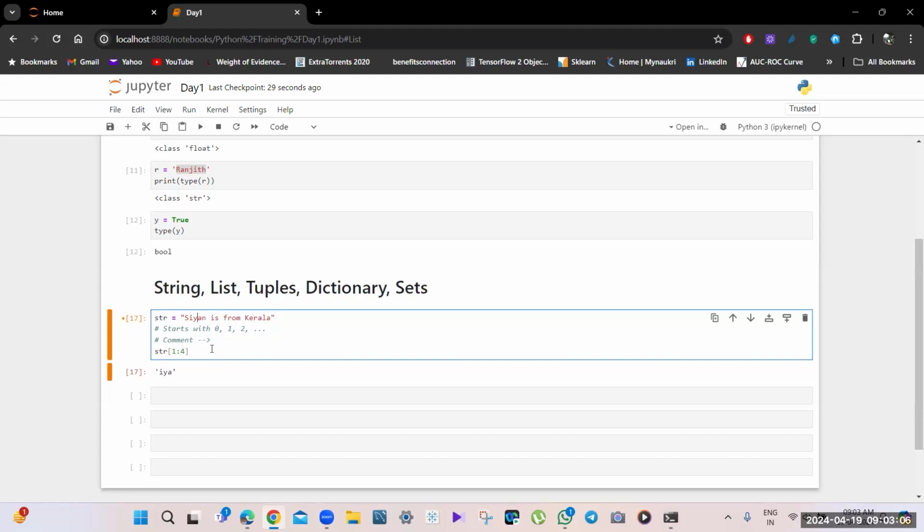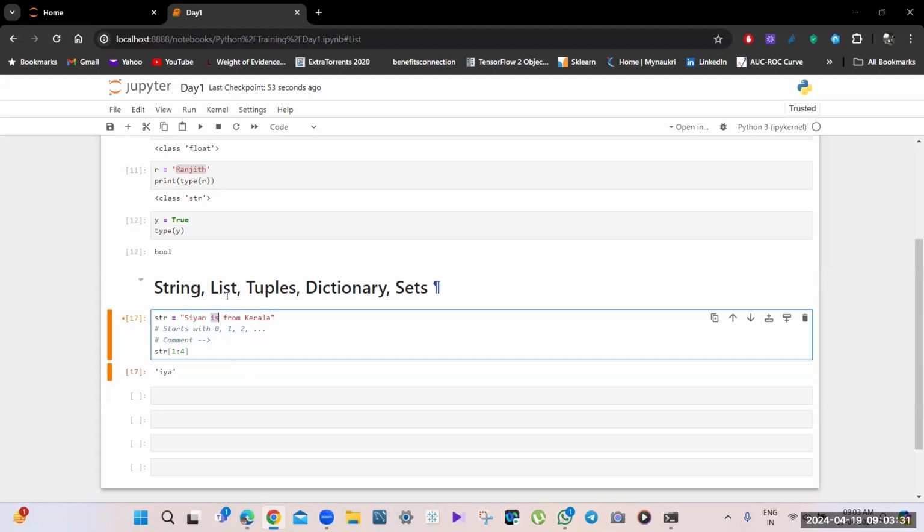Now, what is the address? Let's say I want to access these two houses, how would I do it? I can use the addresses. I know addresses start from 0, 1, 2, 3, 4 like that. So it will help me extract the relevant part of the data from this particular string.